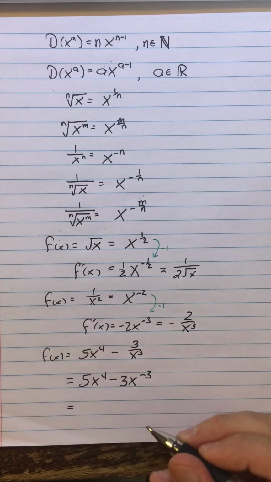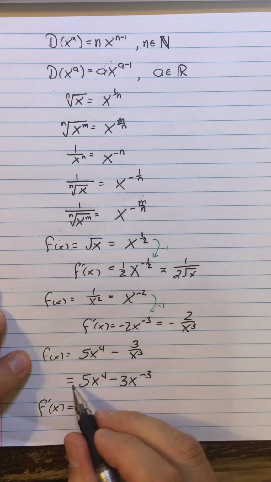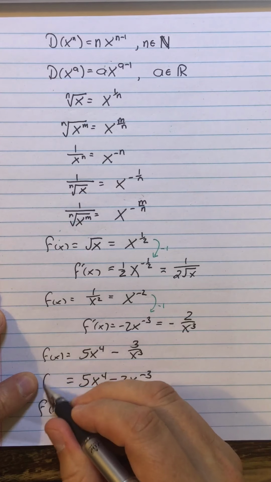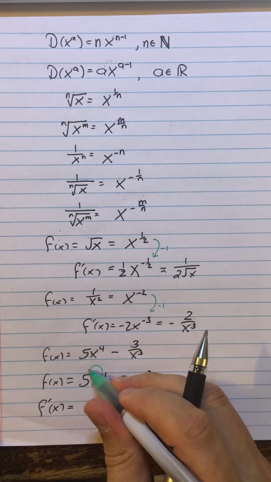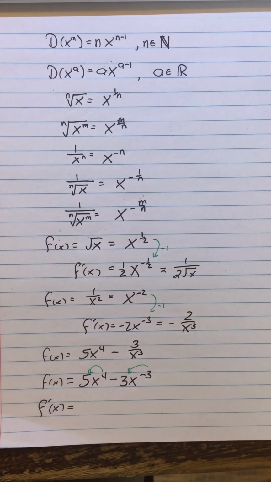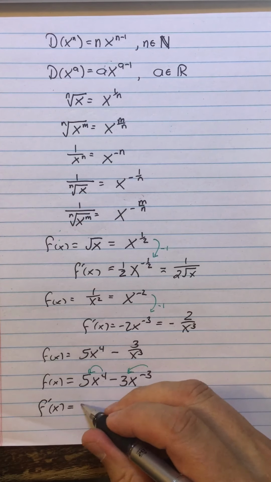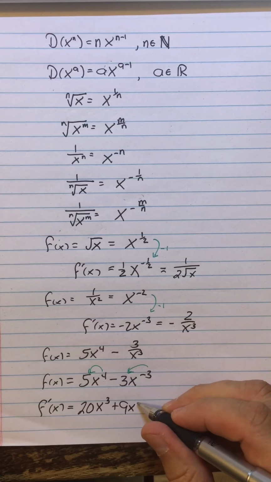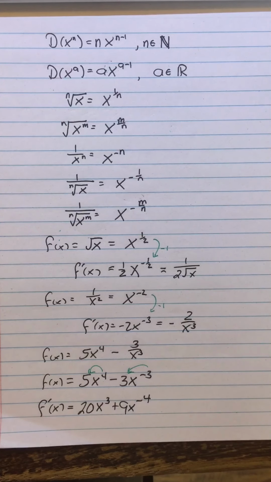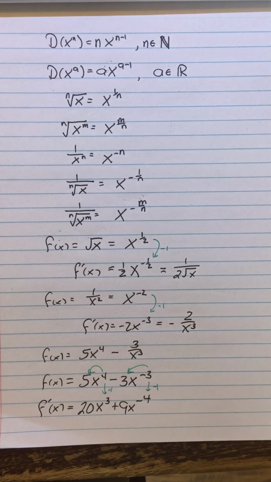All right, and then I'll follow my power rule and say what f prime is. So you have to be careful, like this is f. When I rewrite it, I have not done a derivative. This is still f. When I do the power rule, multiply and subtract, now it's not f anymore, it's f prime. So you have to be careful what you're writing where. This is now 20x cubed. Negative times negative is positive, so it's plus 9x to the negative fourth, because I'm dropping this exponent by 1 and I'm dropping this exponent by 1. Okay? More exciting examples in the next video.